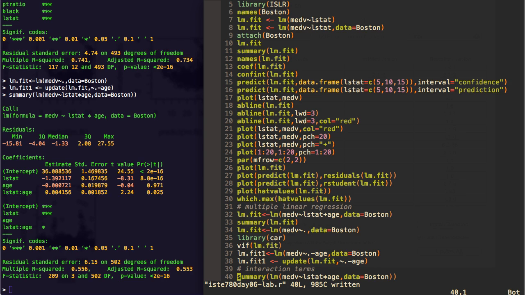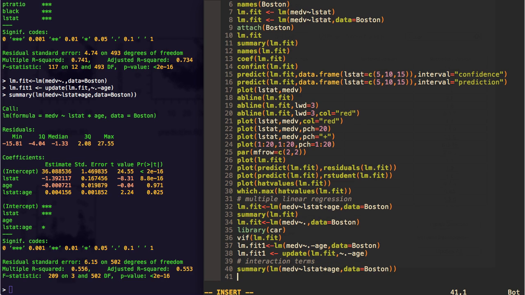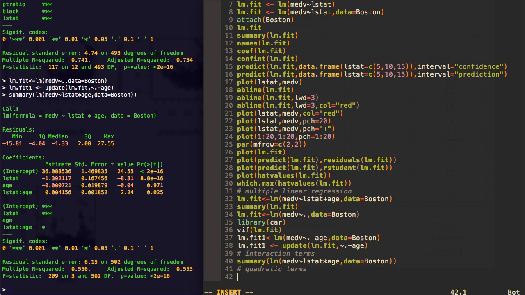Alrighty then. So we've done that interaction term. Now let's try a quadratic term. I'm going to create a new lmfit object.